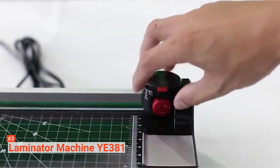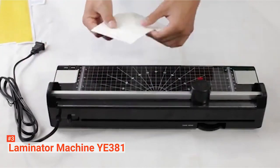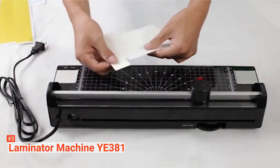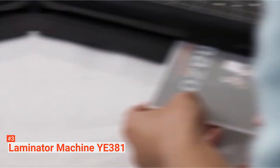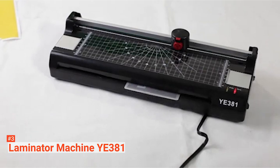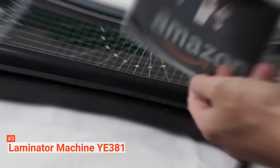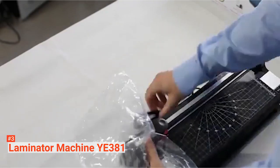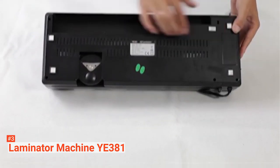The YE381 laminator is very fast and efficient. It is reliable and can protect important documents such as certificates, presentation materials, and photos. The 5-in-1 laminator includes excellent features such as a paper trimmer with 3 unique patterns and a corner rounder. The paper trimmer has been built to maintain quality while providing a safe work environment for the user.